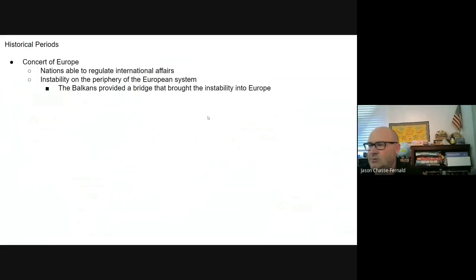All right, so once again, continuing with the international system, let's go through some of the historical periods, and let's not go too far back. Let's just go back to a couple. One being the Concert of Europe. The Concert of Europe refers to the Congress of Vienna in 1815, following the Napoleonic Wars, where we see the major countries of Europe, such as France and England and Russia, and the Habsburgs, Austria-Hungary, Austria, I guess at this point, because the Austro-Hungarian Empire was still the Habsburgs, I guess.